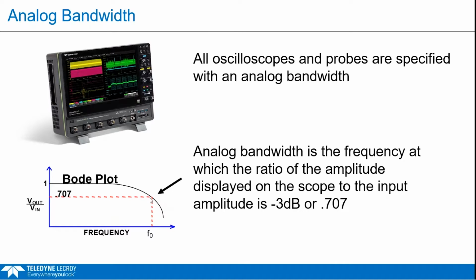When we reach 3 dB down, or 0.707 of its amplitude, that is where scopes are specified, at that 3 dB point, or 70% of the actual 1 volt amplitude. So that will give us a lower amplitude. We'll see the signal fine, and the trigger circuit will be fine, but we'll have a roll off. How this rolls off is also a subject for today, because you still have frequencies beyond the bandwidth of the scope, and these will also contribute to your displayed captured waveform.